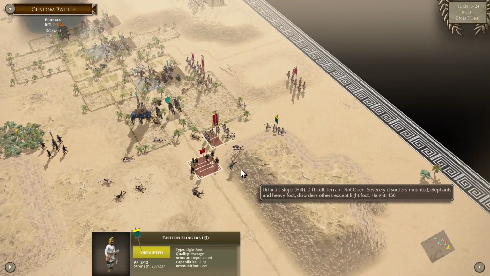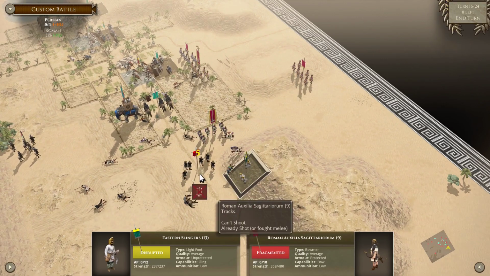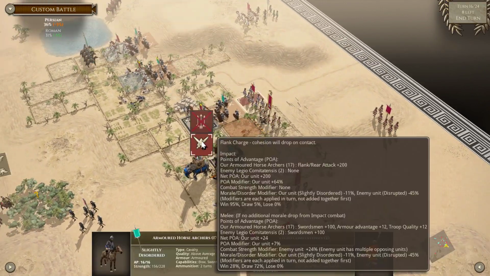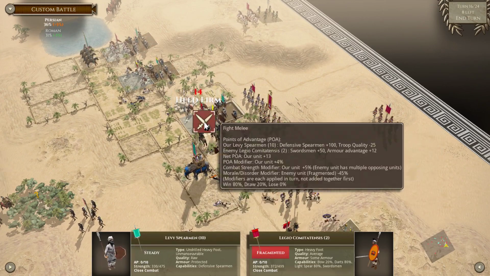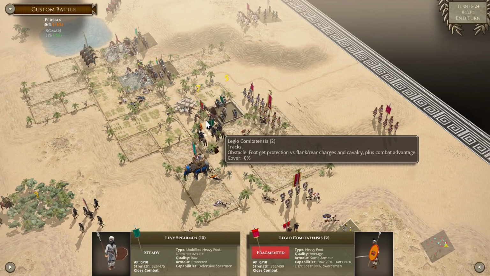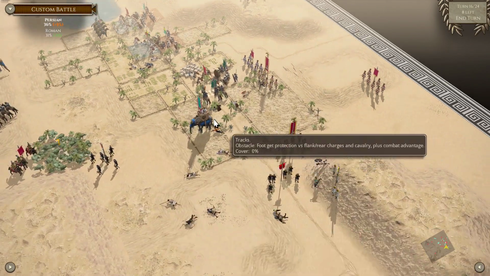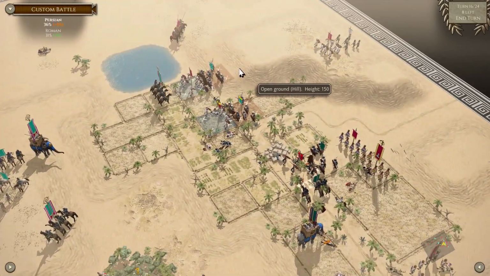Well, we can work on harassing this frag unit. Go for the break. No, but actually... Oh, shit. Well, that's gonna be a problem.